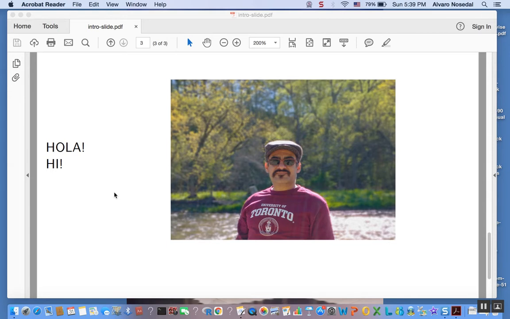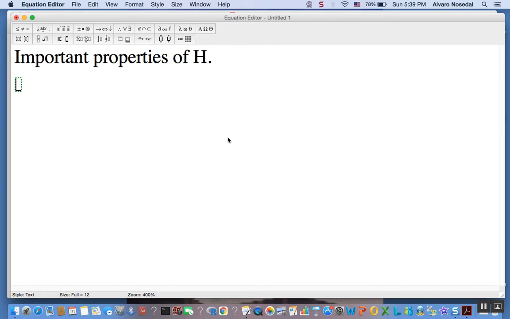Let's get to work. In this video, we will talk about two useful properties of H, the hat matrix. Let's begin. As you already know, I think I mentioned this in another video, H plays a very important role in regression analysis. What we will show in this video is that H is symmetric and also that it has another special property, that H times H equals H. This property is called idempotency. So, let's show the second property first.